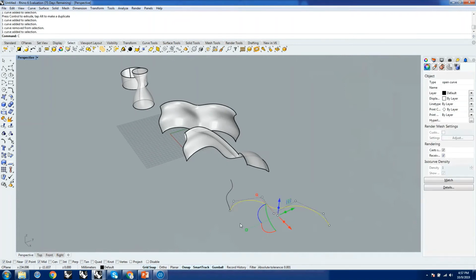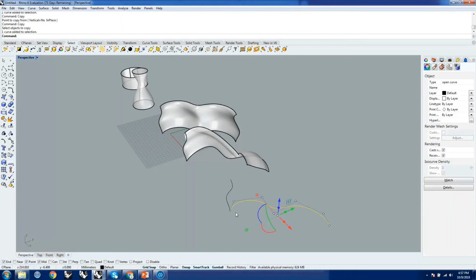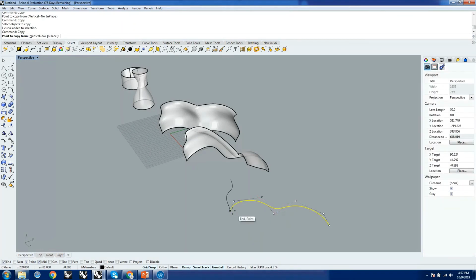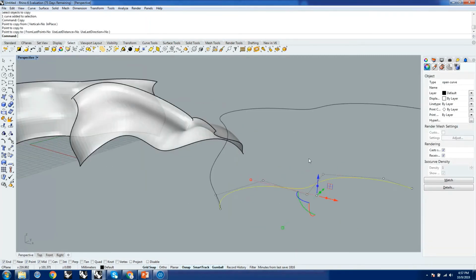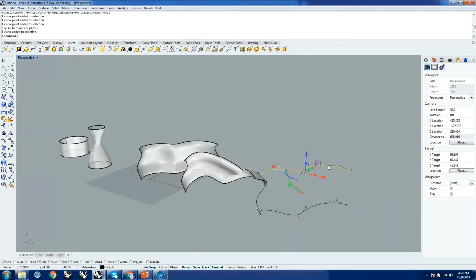So let's say I'm going to copy the same curve, and I'm going to keep it on the other end of the curve of my car curve. So this is the curve that I want to copy. It gets copied from this point to this point. And now I'm going to play with its control points. These two, maybe these three, are going to go down a bit, and these are going to go a bit up.